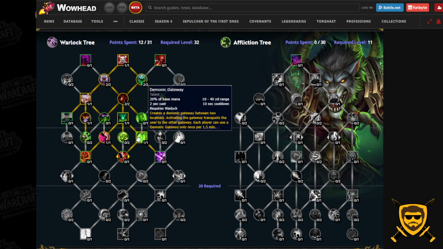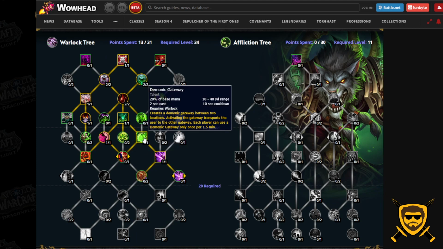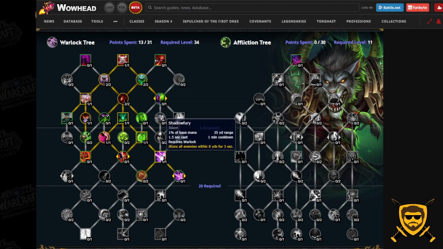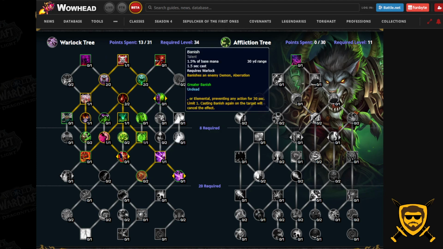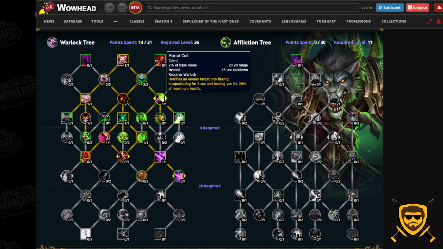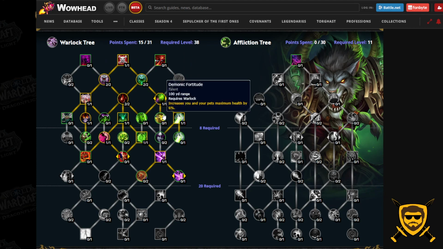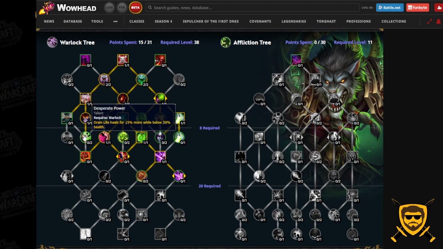We'll keep that point. Let's grab Gateway. And let's grab Shadow Fury. Demonic Gateway we absolutely want. I feel like we definitely want Shadow Fury. Banish. Do we want Banish? I mean, I guess so. Just your average everyday Warlock. Let's get a Mortal Coil. That's nice to have. Banish. 6% health. Not the biggest deal. I mean, that's really nice. But not a gigantic deal, you know?